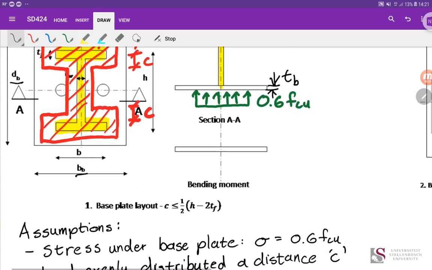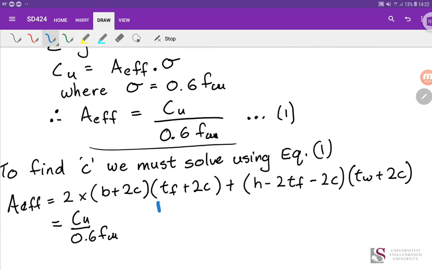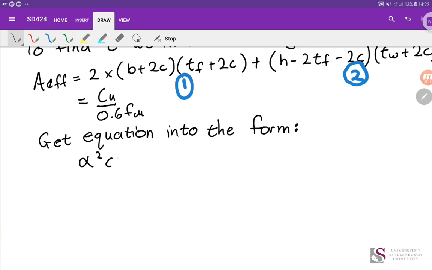And all of this equation equals our Cu over 0.6 FCU. So just to show you what I was doing there, I've broken that up into two sections. One around the top, and a second one in the middle. So all I've done is just the area of that rectangle, where the first term here is one, and then that is the second term I'm dealing with. Once I've got that equation, I need to get this into the form where we can solve this, and I'm alpha C squared plus beta times C plus gamma equals zero.